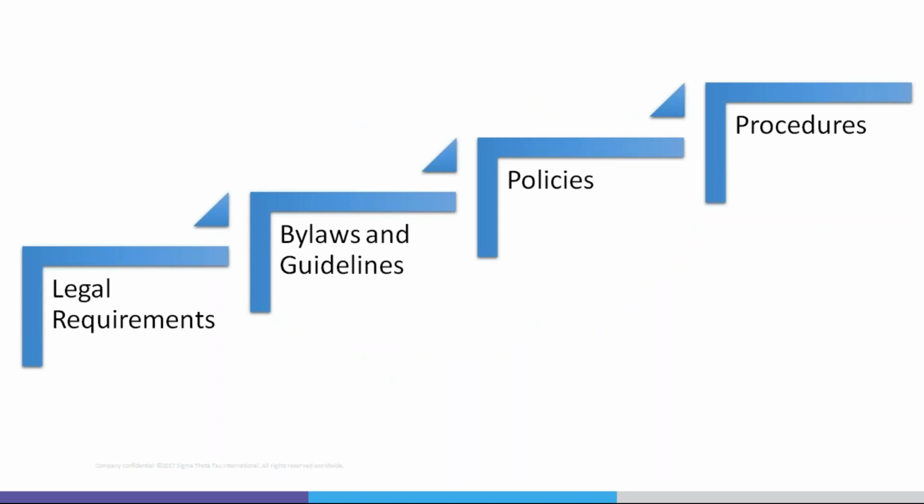To answer this question, we will look at the progression of what governs a nonprofit or non-governmental organization, as each one uses several documents to govern their organization. First, each nonprofit entity is held to the legal requirements of the country, province, or state where they are located. Second, every nonprofit entity is held to its bylaws and guidelines or chartering document. Third, policies, and lastly, procedures. Each of these items are important, and the nonprofit entity should follow them all. I also want to note that one cannot contradict the other.